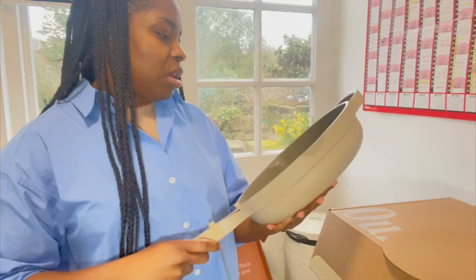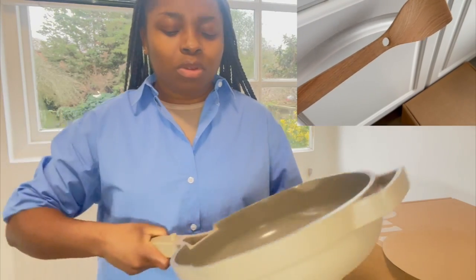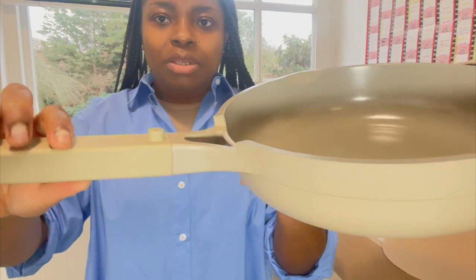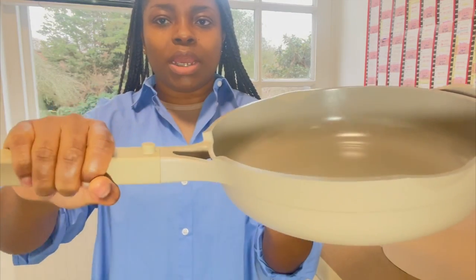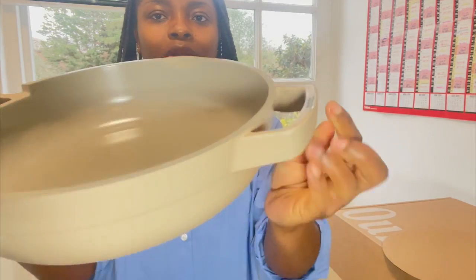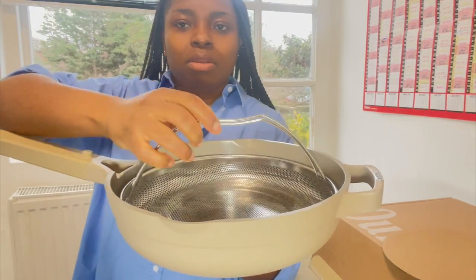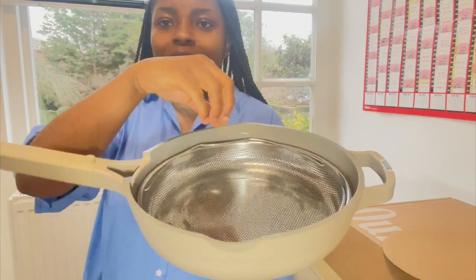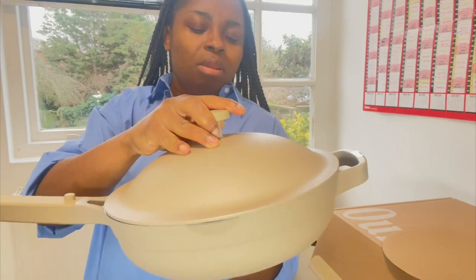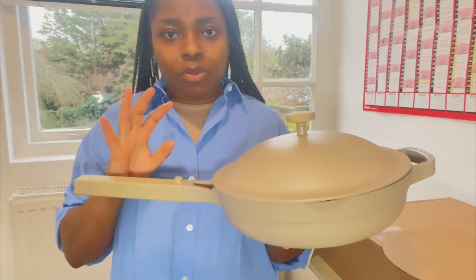The pan is a medium size — definitely not large. They do have some weight but it's not uncomfortable even to hold. Both the handle on the pan and the mini pot have two different colors: the lighter part you can hold without getting burned as the heat doesn't transfer, but the other part is made of the same material as the pot so you'd want to avoid holding that. Once you put the insert in, you can place your buns, vegetables or whatever, pour some water, and let it gently steam. It's best to use these on low heat.